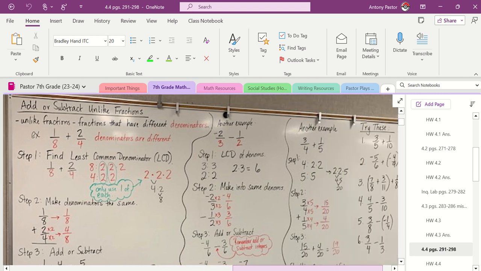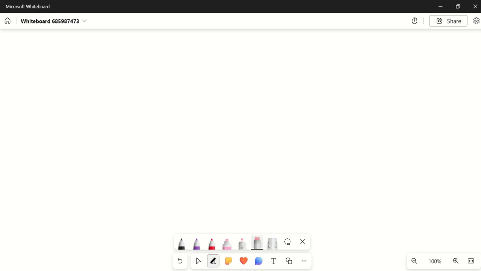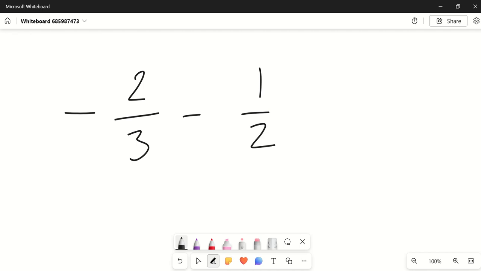Now remember, this goes both for adding and subtracting. So now we have a negative 2/3 minus 1/2. Negative 2/3 minus 1/2. I can't do anything because these two are not the same. Therefore, I am going to find the least common multiple between 3 and 2, which is going to be 6. If I count by 2s, it's 2, 4, 6, 8, 10, 12, and if I count by 3, it's 3, 6, 6 being the first one that they both have in common. Multiplying these both by 2 and multiplying these both by 3 in order to make 6.